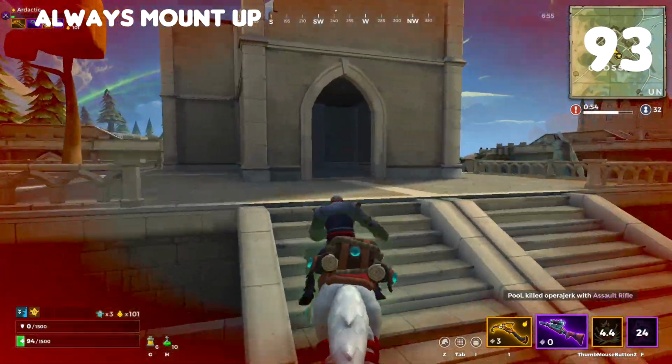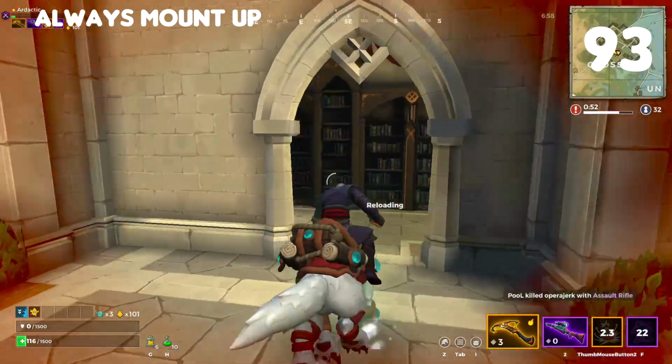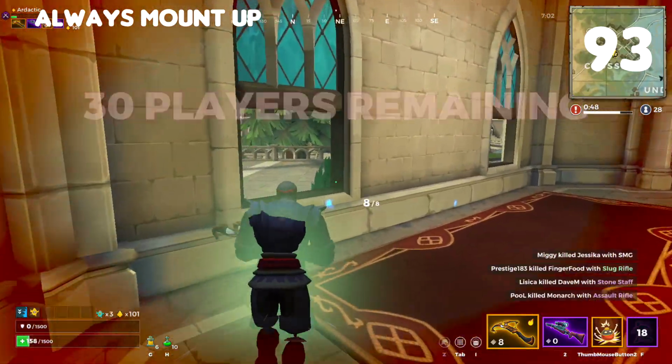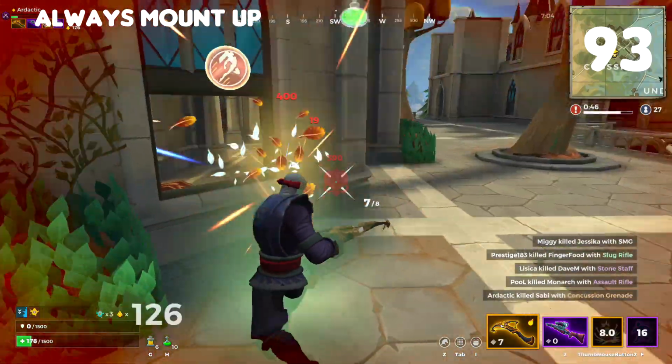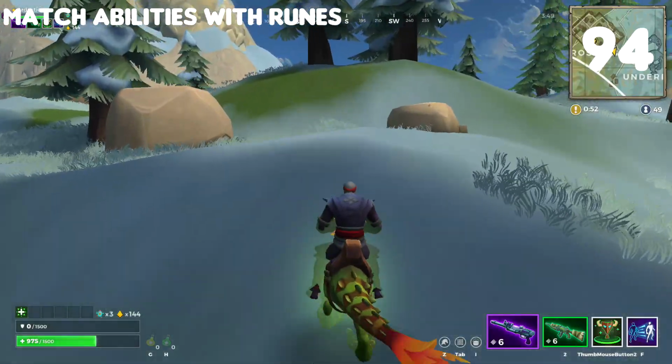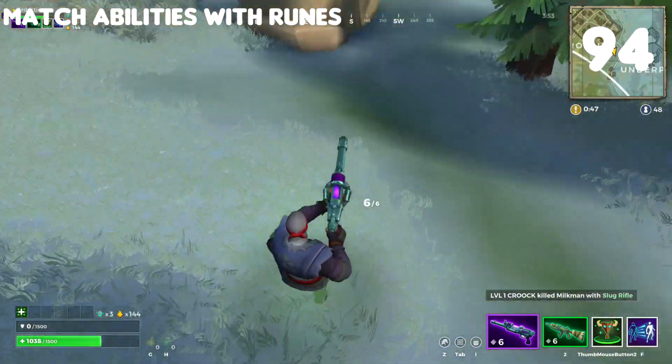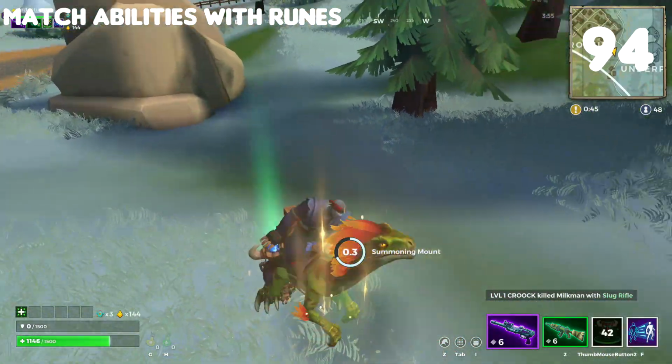There should be no reason why you don't use your mount whilst outdoors all the time, as this just allows you to move around quickly, which as a result allows you to get things done quickly, such as chasing your chicken down. Choose your abilities based off of your runes and masteries. For example, here I had a healing totem with healing percentage increase of 50%.